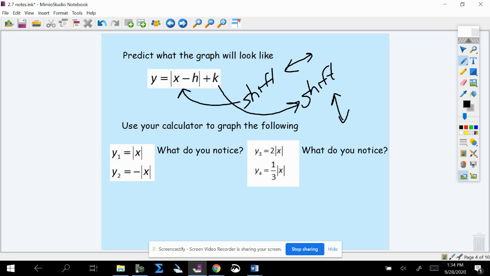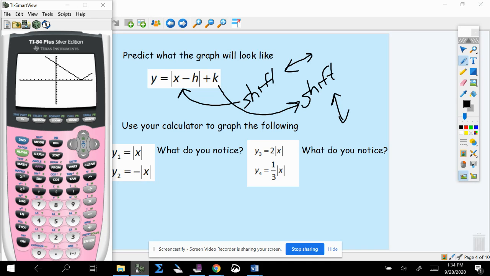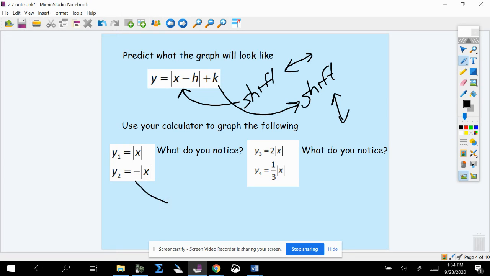Now let's talk about what else is going on around the absolute value. So let's go back to the calculator. I'm going to go back to y equals, and I'm just going to clear this out. And I want to show you what happens if you put a negative sign, so your negative is your very bottom button, in front of your absolute value. So let me show you what this looks like. What it does is it takes that same V graph and it flips it. We would say it reflects it, or it flips it over the axis. So when you have that negative, it's going to flip or reflect over the axis.